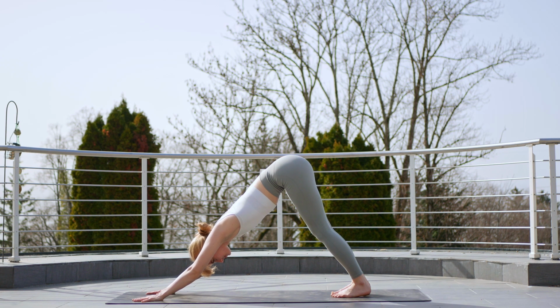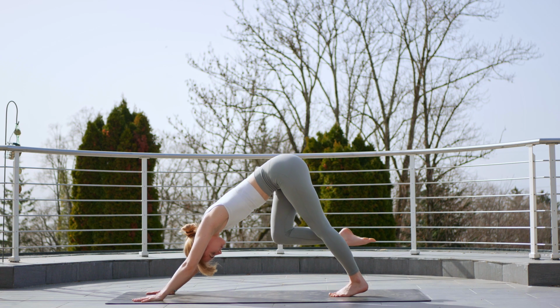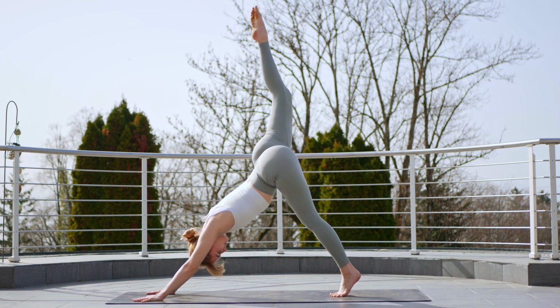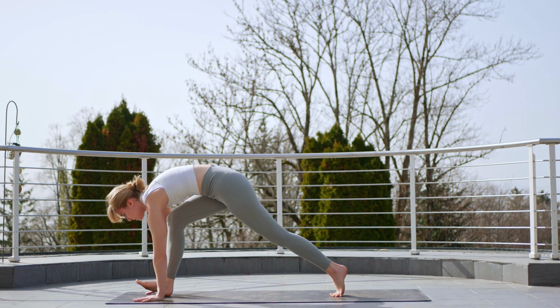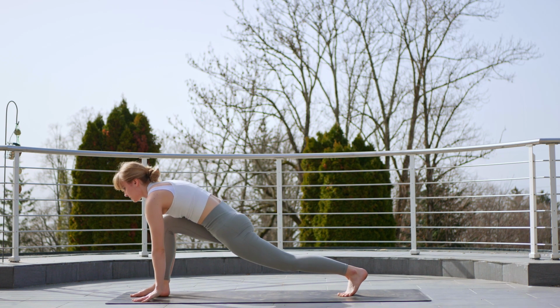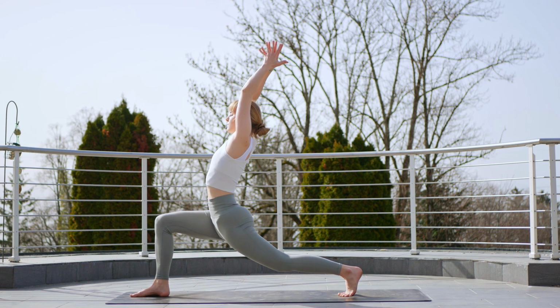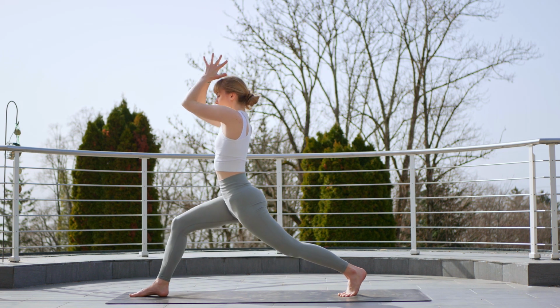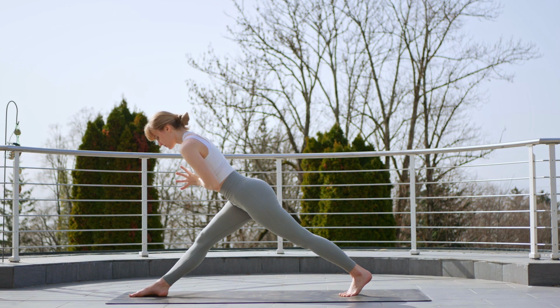Good. On that next inhale, bend the right knee and extend the leg all the way up for that 3-legged dog, keeping the hips square. Exhale, bring that foot between the hands. And then inhale, rise up once you have that foundation to your crescent lunge. Exhale, bring those palms through the middle, extending the front leg at the same time and bowing down over it for a variation of the pyramid pose.